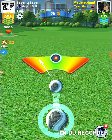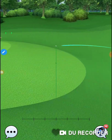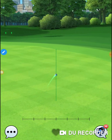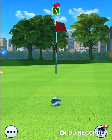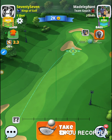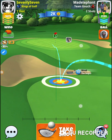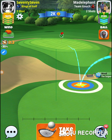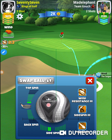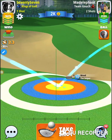Okay, it's plus 5 to the cup, 1.05 times whatever the wind is, divided by 1.5 per ring. Let's see what our wind is. We'll do our wind adjustment first. 2.3 divided by 1.5 equals 1.6 ring pull. Blue ring off. I get my second bounce so that it's up there. It's been rolling a little bit long. I want to be on that side of the cup. It's 1.6 rings.